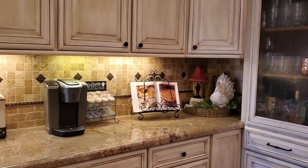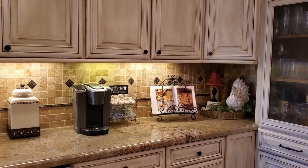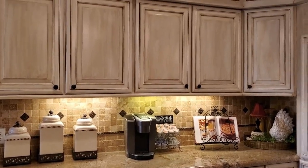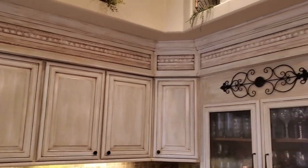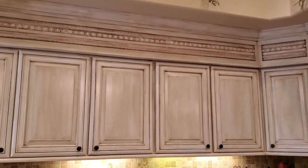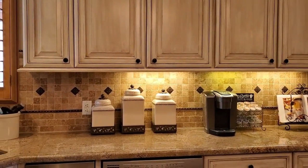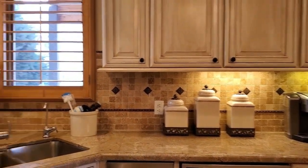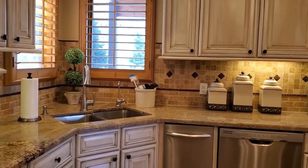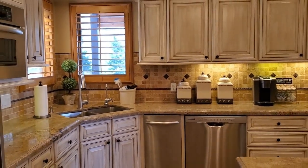Now everything that my husband and I did in this kitchen, pretty much new, except for the countertops. So, dressed up those panels up there with the molding my husband put in there. I did all the painting of the cabinets. We put in a brand new black backsplash. So basically, it's like a brand new kitchen. And I love the color of these countertops. It looks great, I think, with these cabinets.